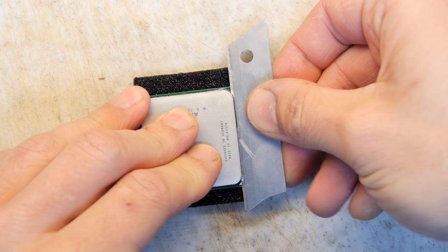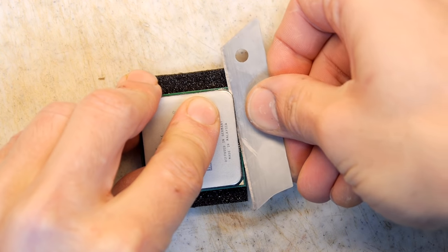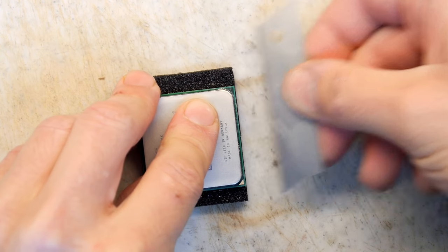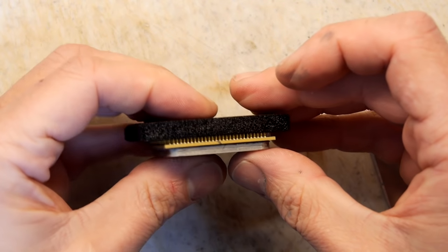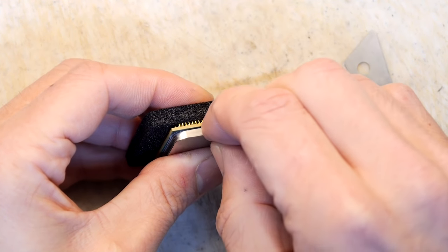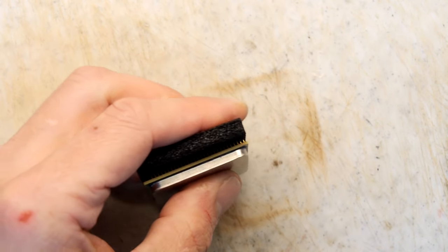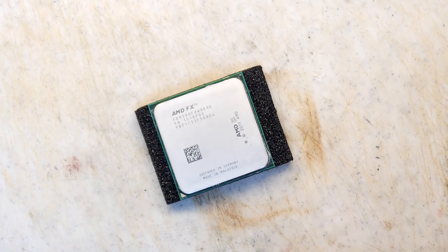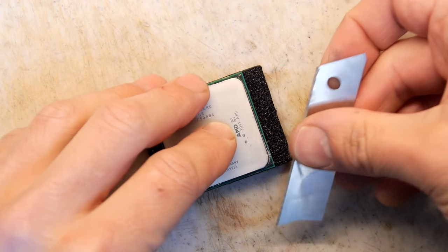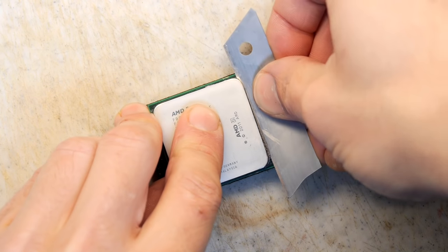You can see there the whole depth of the blade. You see the shiny part of the blade, which is about a mil and a half, 2 mil? That's going underneath there now. I can just almost get my nail under there. Just going to keep working it. I think that's the only way to do it. Just keep working it around. If I can get that blade that deep all the way around, at least it's a good start.